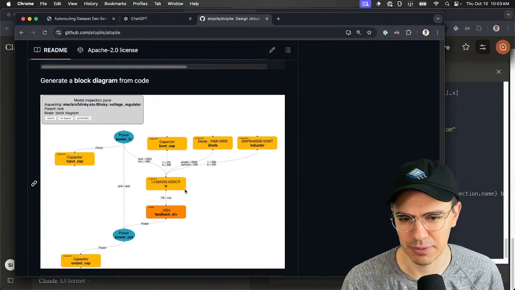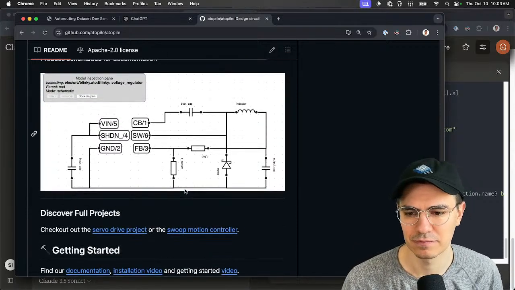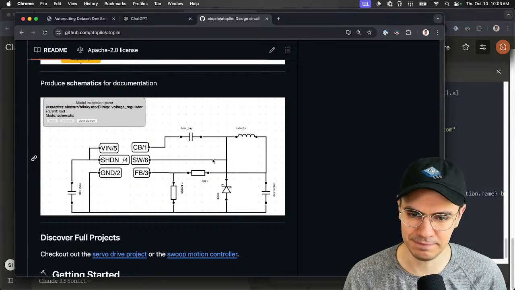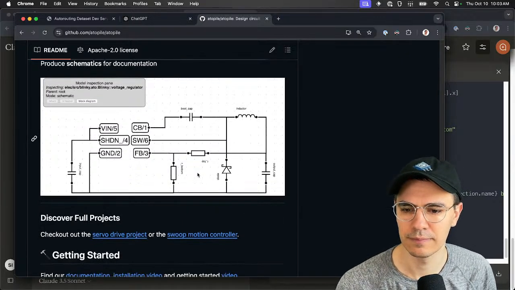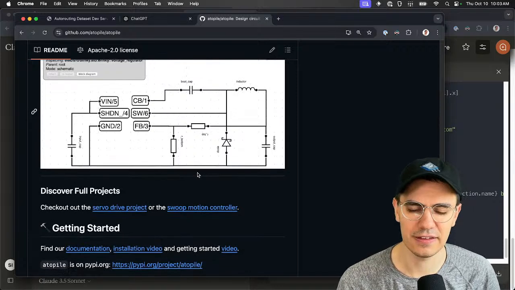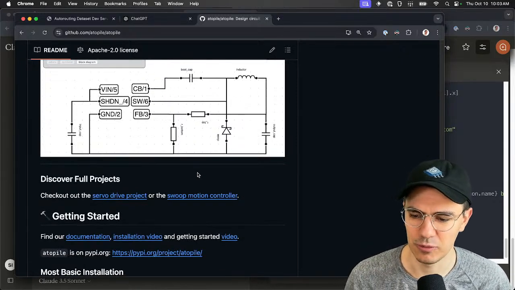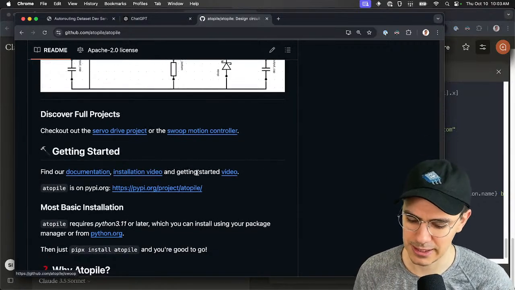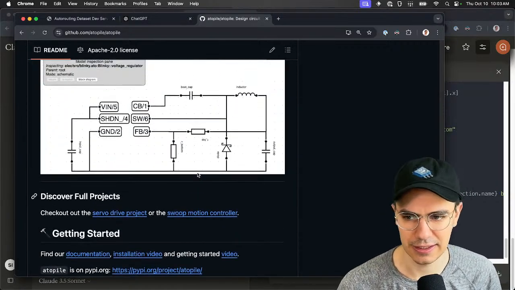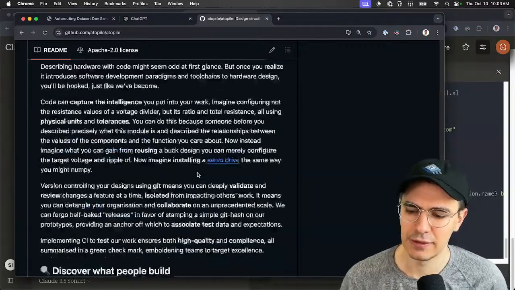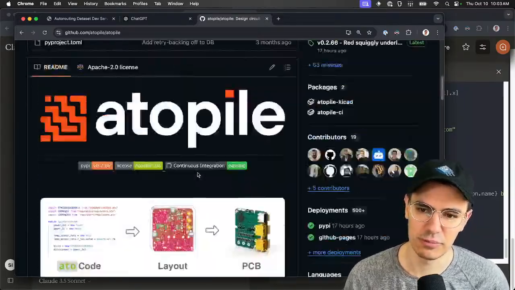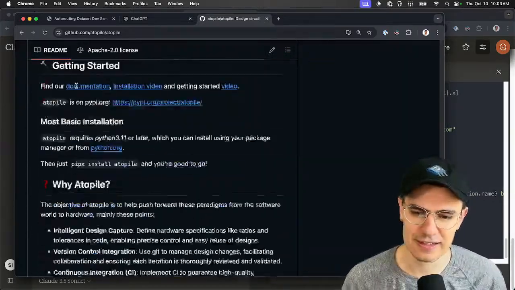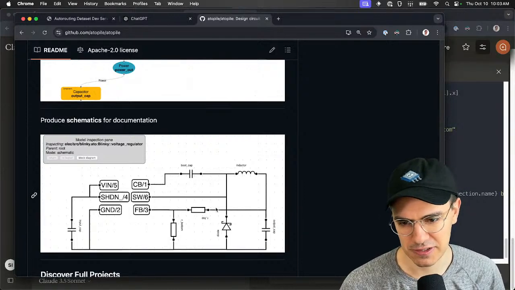How they generate block diagrams. Yeah, and a little schematic here. It's a pretty nice looking schematic. I think with schematics, we're getting really obsessed with it. Our schematic viewer is currently offline, but we think you should be able to get schematics that you could put in a PDF and show as an engineering document, really high quality. I think this is almost there in some ways.